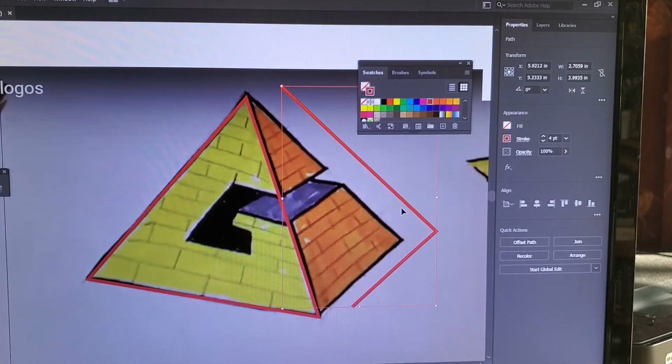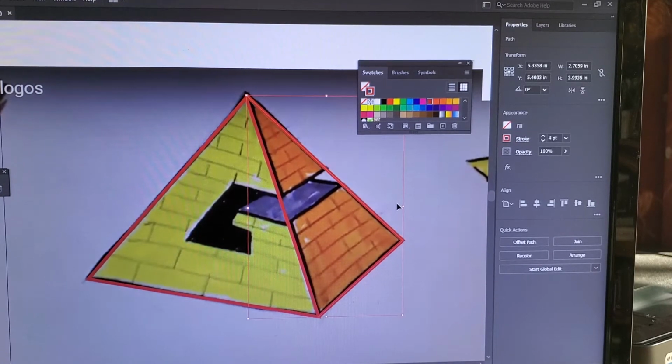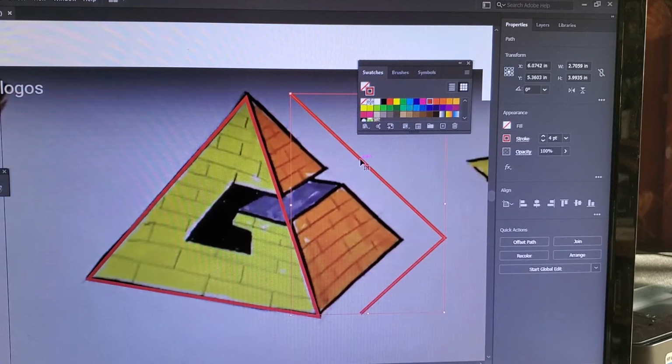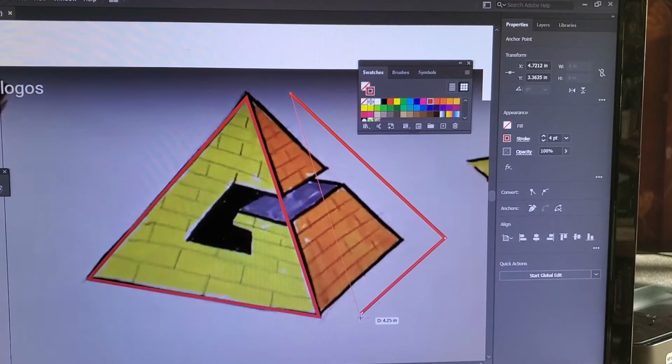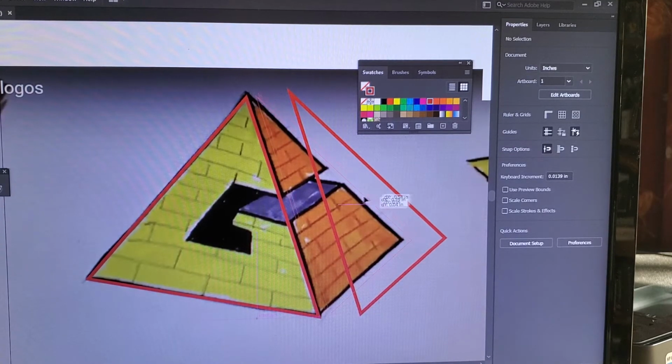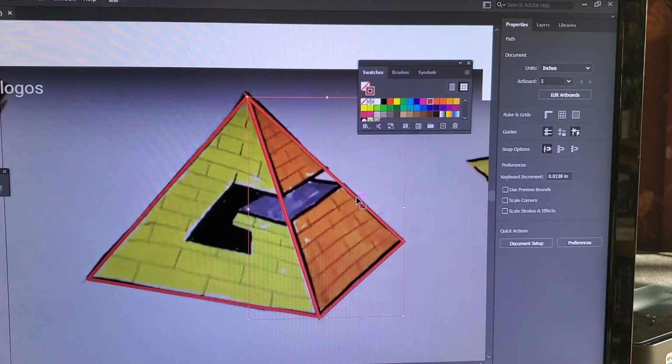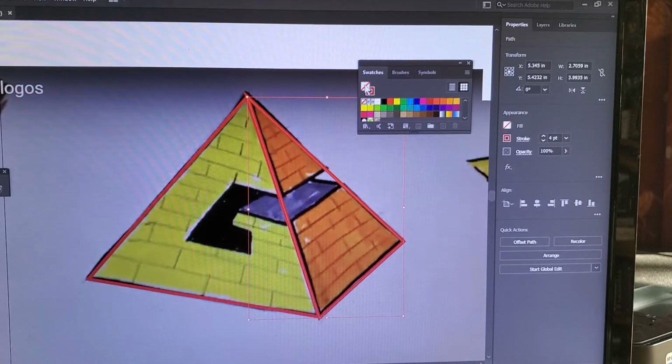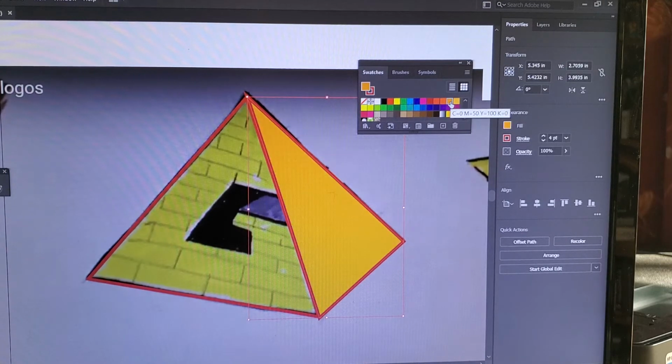I guess I only have a line, so I'd have a separate little area there. If I want to make that a complete shape, I need to go to my pen tool, click right on that dot and go right back to this dot. There you go. And now I've got a separate triangle. So you can see that I'll be able to make that triangle right here. And if I go to my swatches here, I can make that triangle anything I want. So if I want it to be like this, and I want it to be kind of a darker orange, maybe I do it that way.